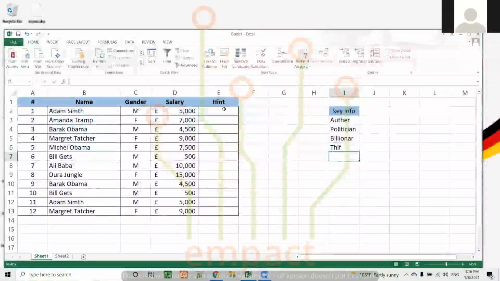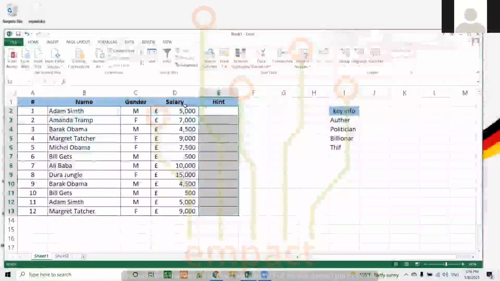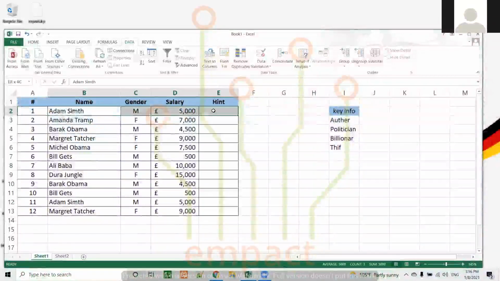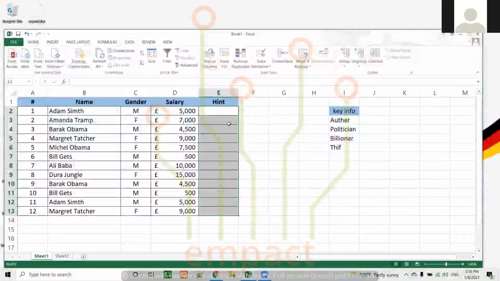So yep, what I will do, I will just select the range of data. I could select a column of cells, or I could select from a row. So it depends on the data that you are entering. So you are not obliged just to apply it on a column vertically. You could use it horizontally as well. It depends on your data. So now I'm using it for vertical data as a column.